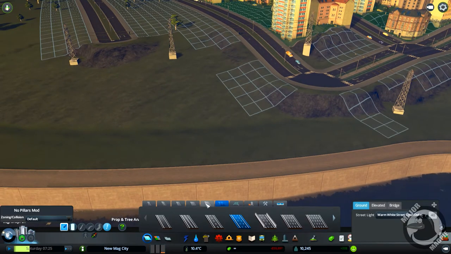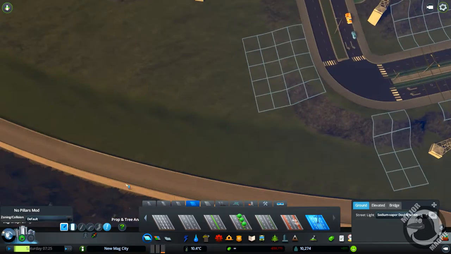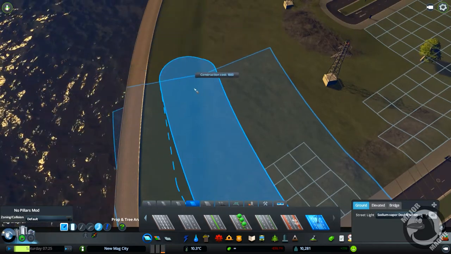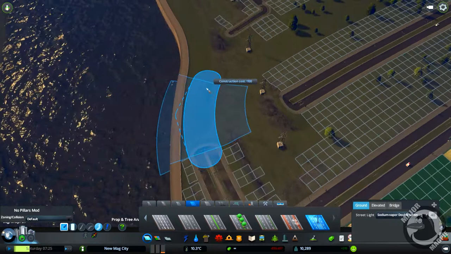Right. Let's go ahead and get our tramline again, see if we can run this alongside our road. So we're on this one here. We're going to go freeform and we're going to run it alongside our quay, as close as we can get it. So I'm going to bring it to right there.